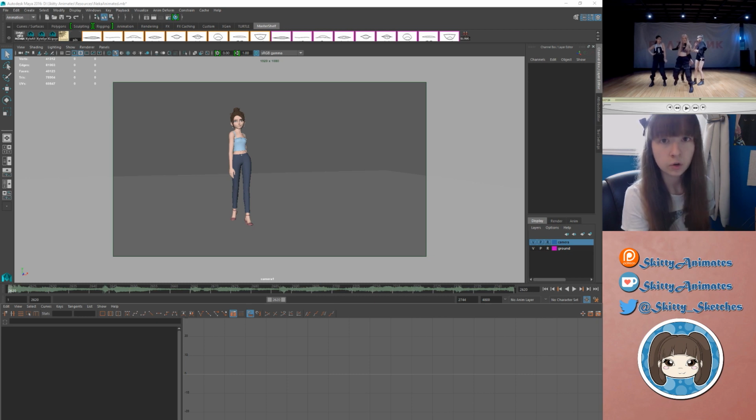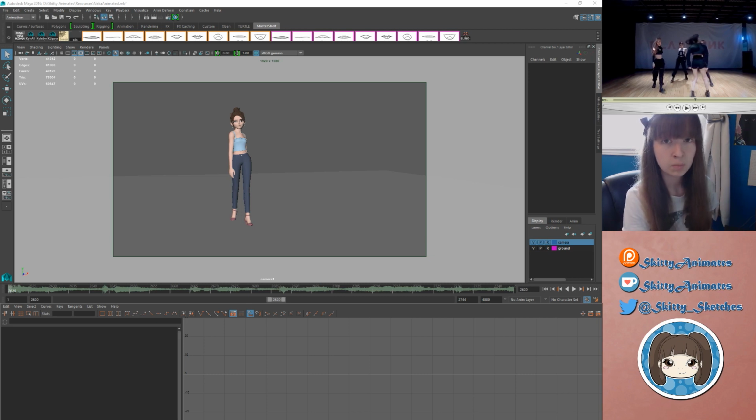And the great thing about QuickTime is that if you click on the time code of your reference, you can change it from showing the time code to showing the frame number, and this will help you cross-reference your frame 1 to their frame 1. In this clip, my reference is the full music video, so my frame 1 is actually frame 2620. So in the reference, I will find frame 2620. If I click close and use the left and right arrow keys, I can scrub through each individual frame and find 2620.